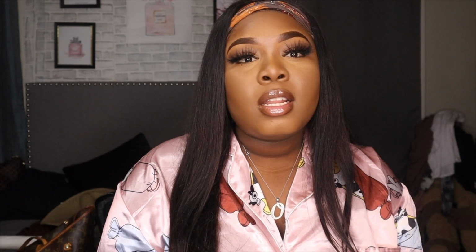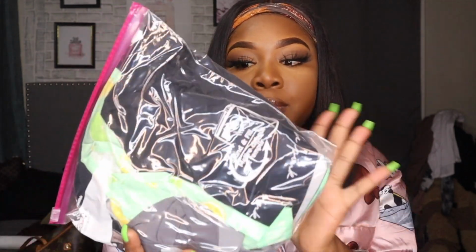Okay guys, so basically I just finished putting all of my clothes in the suitcase. Now I'm gonna move on to undergarments, bags, shoes, and makeup. Most of my undergarments and swimwear I put in a Ziploc bag, and I have some in the suitcase itself. My outfits don't require a lot of bras, probably 2 or 3 outfits. So I'm gonna take 2 bras, including the one I'm leaving with, so that's 3. Then I'm gonna move on to the makeup portion and the shoes. But right here, undergarments, swimwear, all of that are in here.